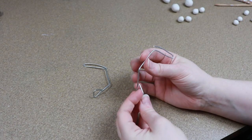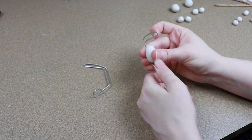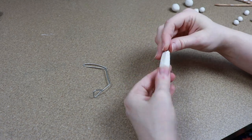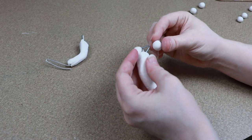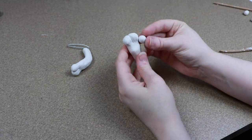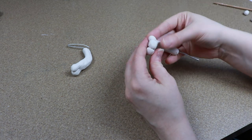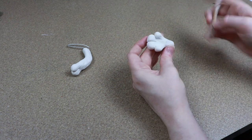For our clay feet, we're going to be building these up on a wire frame. I have a pretty simple wire frame — the main thing about it is the very end is looped, and that's where we're going to have the foot. It'll keep it from twisting on the wire while we're building it. I'm going to get this completely covered in clay and start building up the toes using balls of clay. Then I'm going to blend everything together and clean it up a little bit, mainly around where the toes meet, to make those lines smoother and make sure it looks like one solid piece.